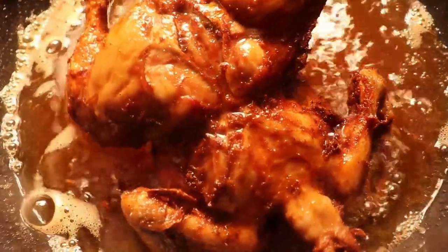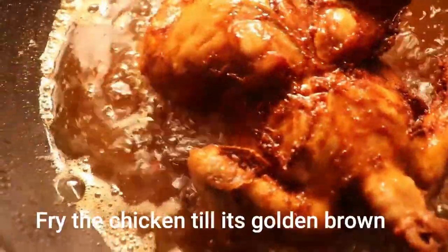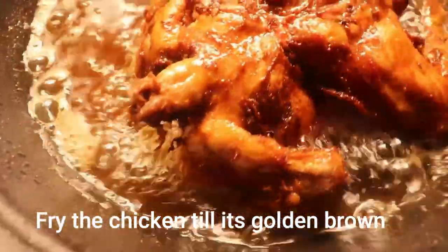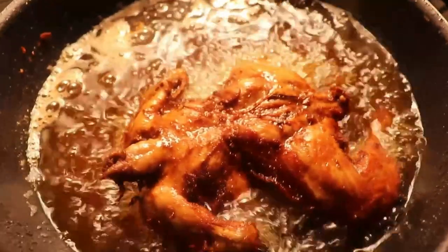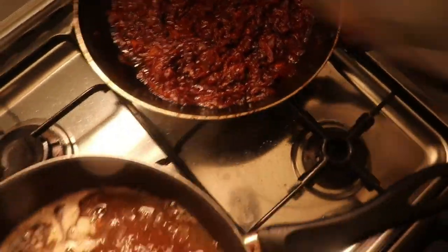Now we gotta really work quickly as possible. It's really golden brown. Look at that. Wow. Now that is the color we are looking for. Now we're gonna really, really work quickly. We're gonna take this chicken out and immerse it into that relish.